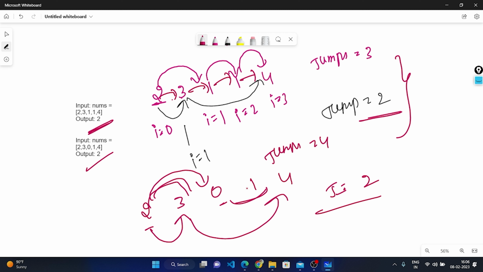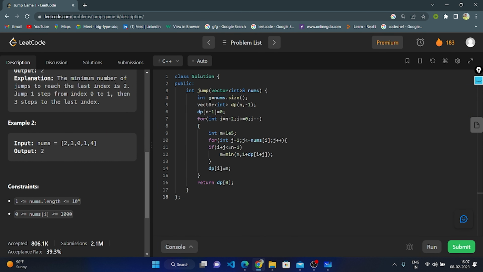In the coding part, I will first show the brute force approach using dynamic programming. After that, we can code the optimized solution. I took n as a variable, initialized with the size of the nums array. After that, I created a vector of integer type with the name dp array.